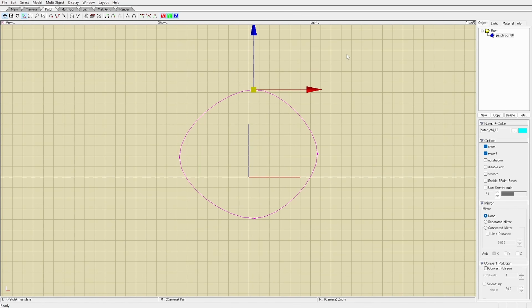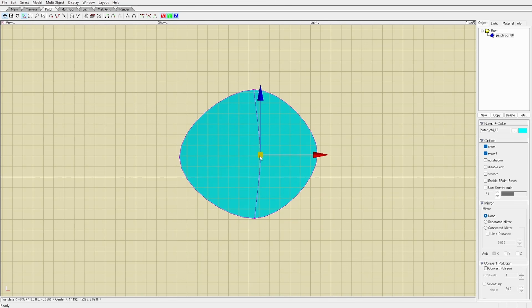Drag out another spline by pressing A, and then add another control point. So we've got a spline with 3 control points, and now we're going to reach up, attach it to the top of our spline ring, and then attach it to the bottom of the spline ring. And now what we have is 2 patches that are automatically created. When two splines are attached and sectioned off, hamaPatch and Animation Master will start making patches automatically for you.